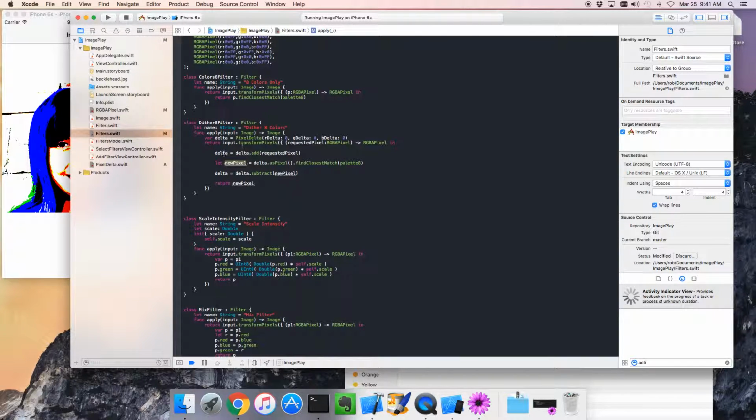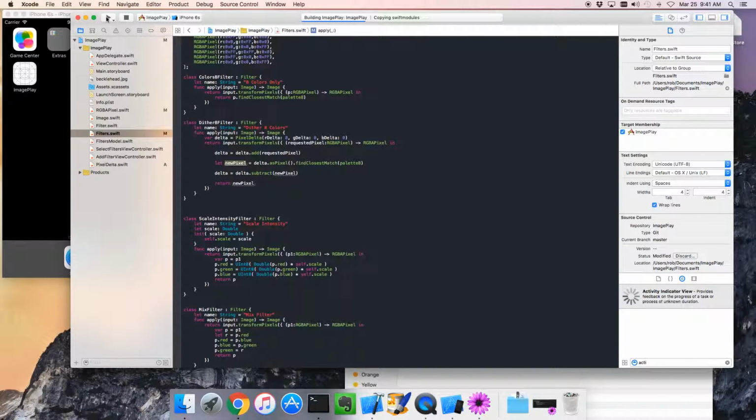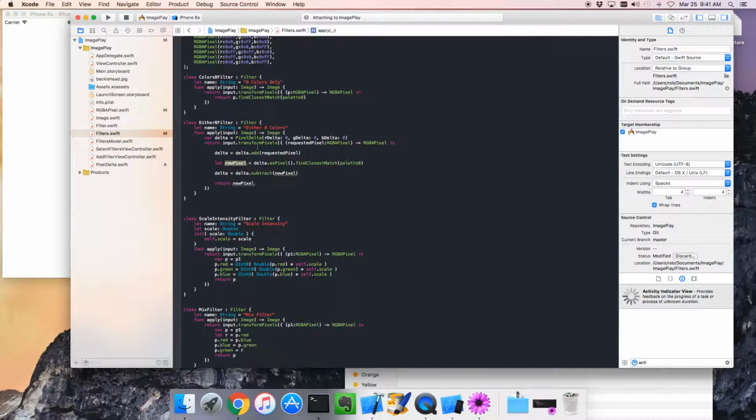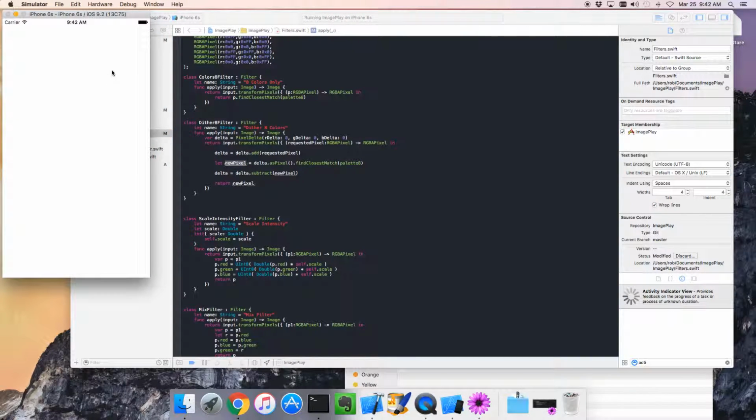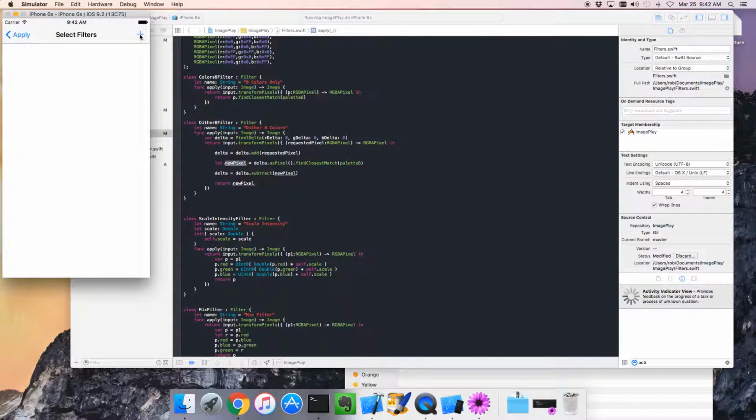Let's see it in action. So, action time. Let's hit play. Now this one's got even more pixel processing than before, so we're expecting a small delay when we actually apply this effect. Let's go, oh, I forgot one thing.